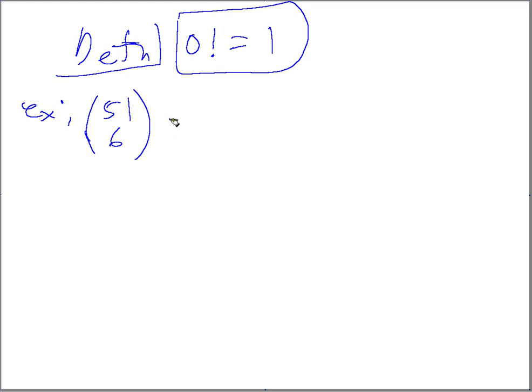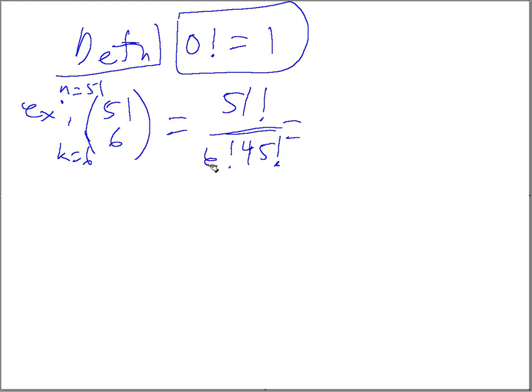Well, again, let's use the factorial definition for this. This is 51 factorial. So again, there's my n. N is going to be 51, right? And my k is going to be 6 down here. So divided by what? 6 factorial. And then what's 51 minus 6? That's what? 45 factorial. Can we see that? Just subtract these two to get the next number, instead of showing all the work like we did in the last problem. Again, these two numbers have to add up to what? 51, bottom line.